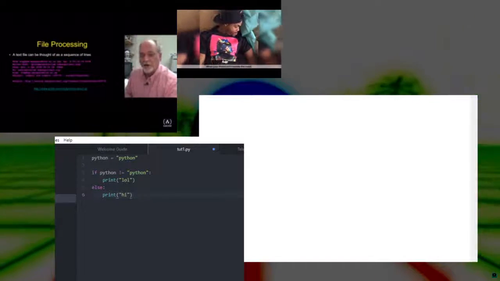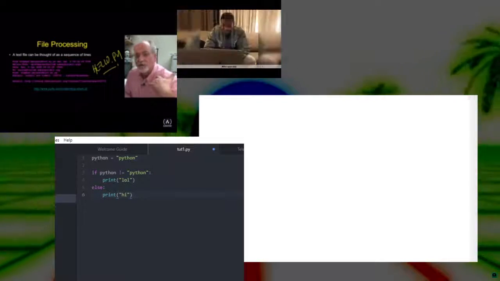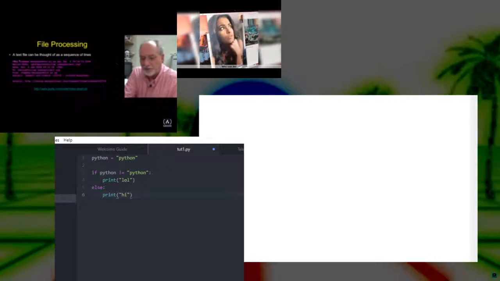You've been making text files all along. Your hello.py, that file's a text file too. You're using a text editor to create that file. You put your Python commands in a file, you run those files, and that's what it is. And so a file can be thought of as a bunch of lines, 1, 2, 3, 4, 5, 6, 7, a blank line here. That's possible. But the reality is that these are actually just lines, and we have a special character called the newline that we'll talk about in a second.